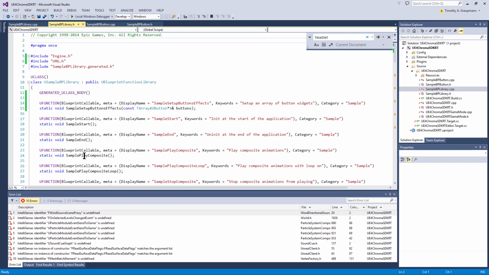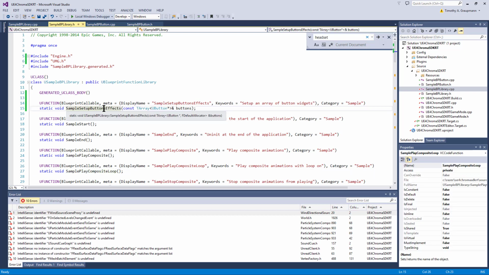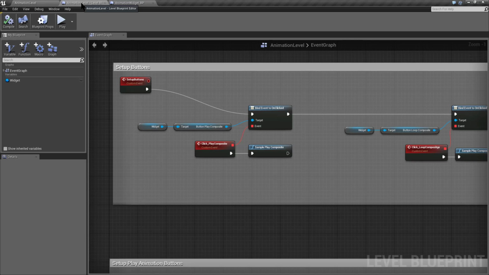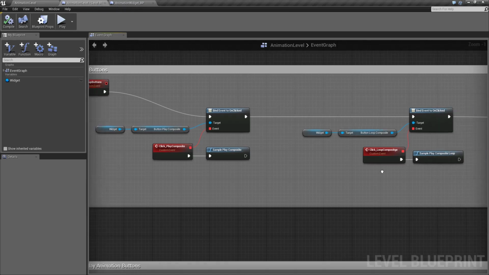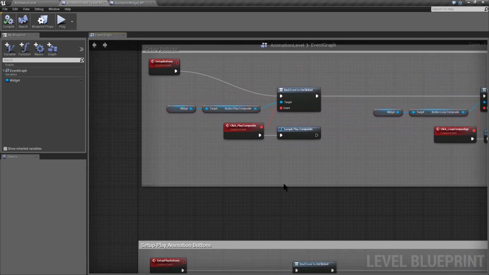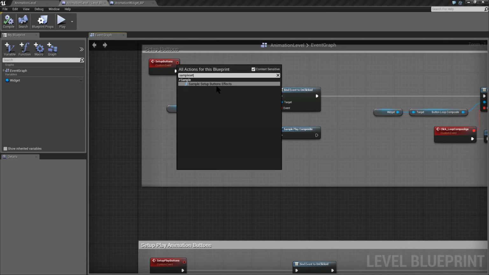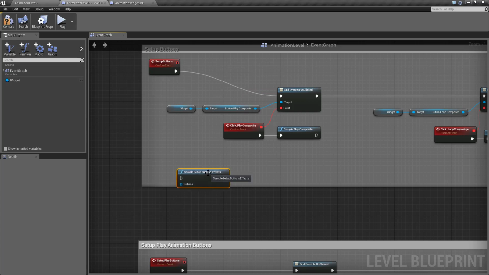So each button is invoking one of these blueprint functions. And I've added a new blueprint function to help set up these widgets so that the blueprint code looks a little cleaner. Alright, so let's go plug in this helper method into the blueprints to help set up these buttons a little cleaner. Alright, so back in the blueprints, there's all this code, and this can be simplified now with sample setup buttons. Okay, and it just takes an array of buttons now.